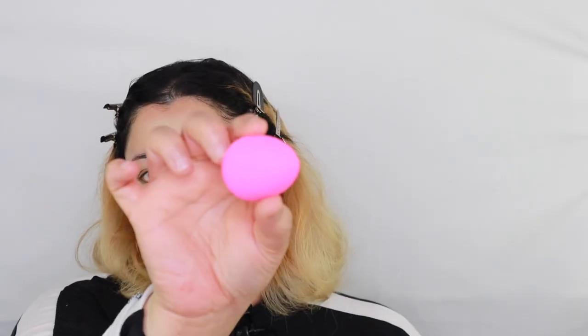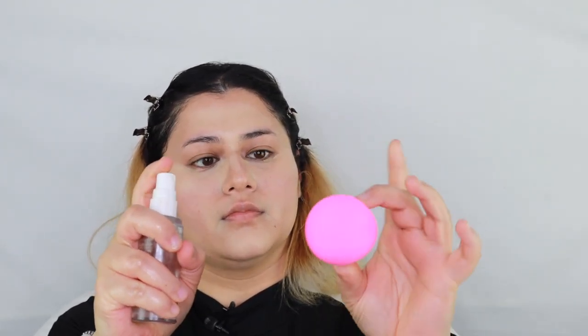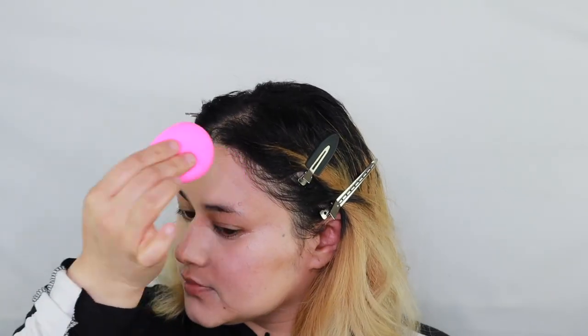Then I like to take a beauty blender or any beauty sponge that you have and do the same thing. I apply setting spray to it, and after I apply the setting spray to it, I make sure that there's not too much water. So squeeze it and pat it against your hand, because if it has too much, it'll start to mess up your foundation or concealer. After that, just really simply, you're just gonna pounce all over with the beauty blender. I like to do this as a secondary step to really get the blend. Most people will only use one. You don't have to use two. Again, that's me being extra. I just really like the finish.